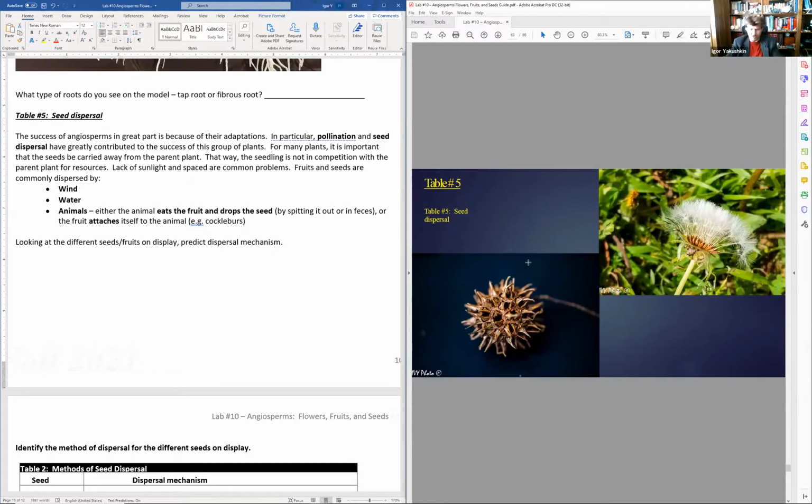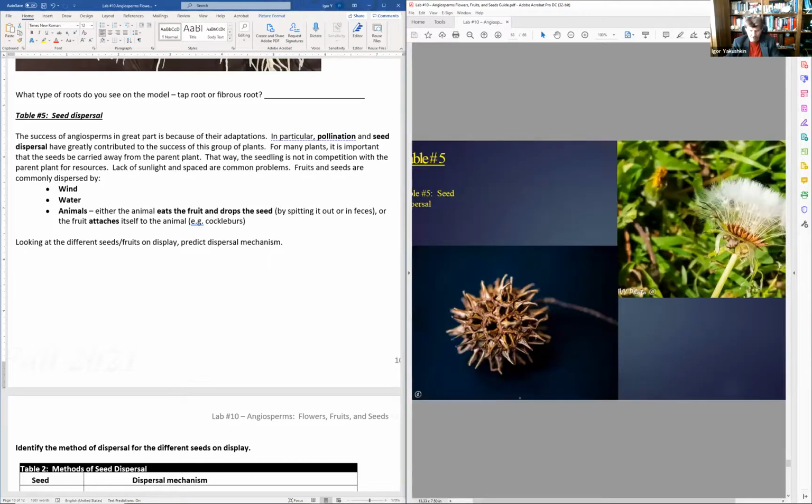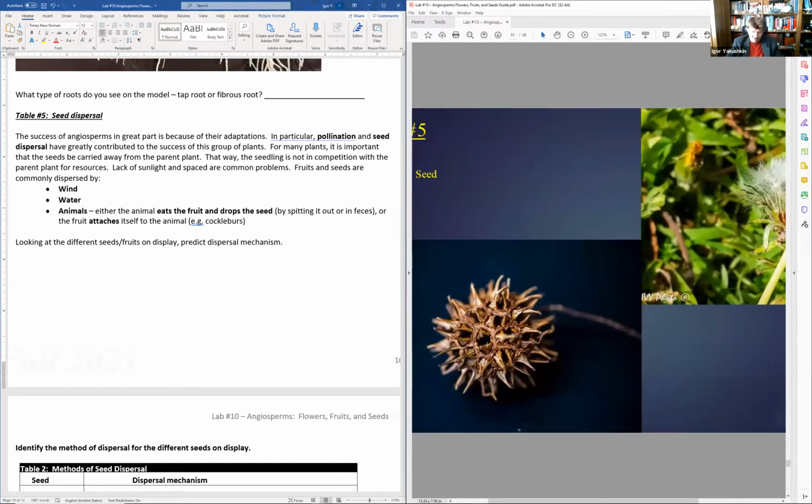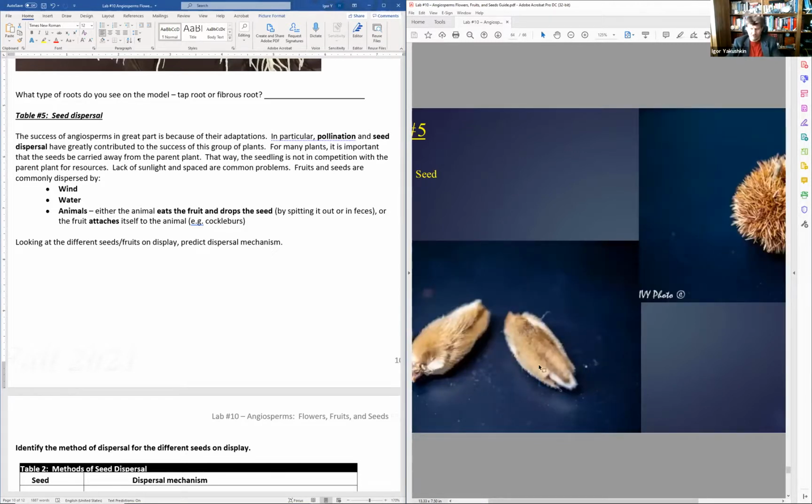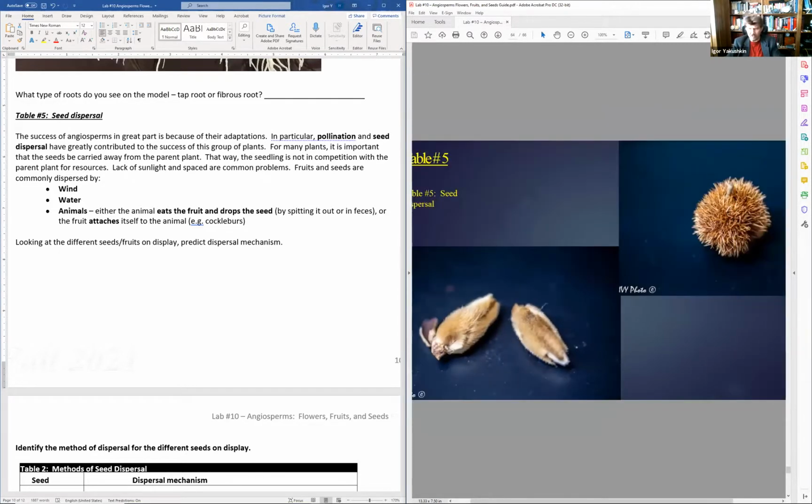Now look at this one right here. First of all, a very thick layer with seeds, but also has some spikes. So technically it can be used by the animal or could be carried by the water. It has a thick skin, so to speak. Same thing here. You can see the spikes, which might get attached to the fur, or it might also go by the water.